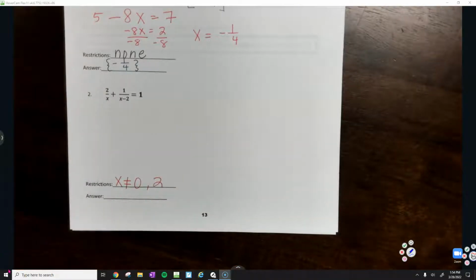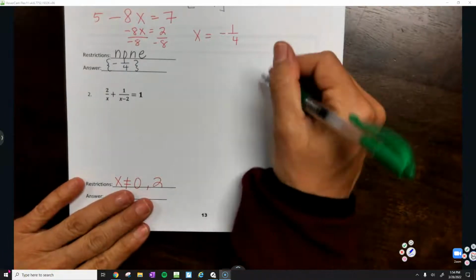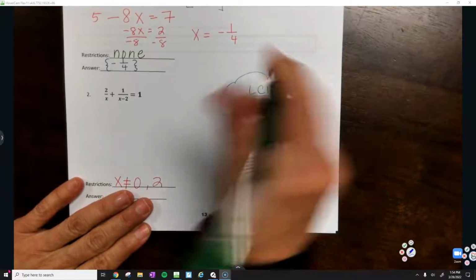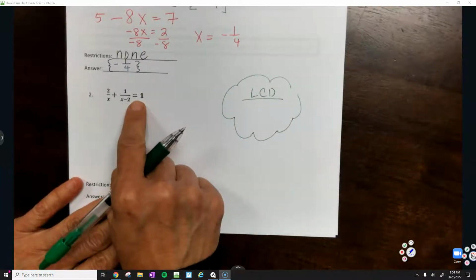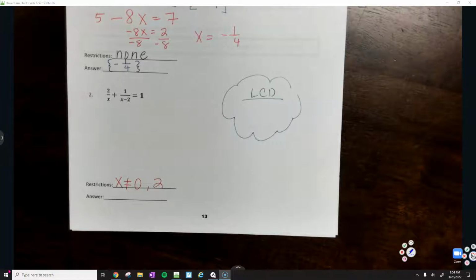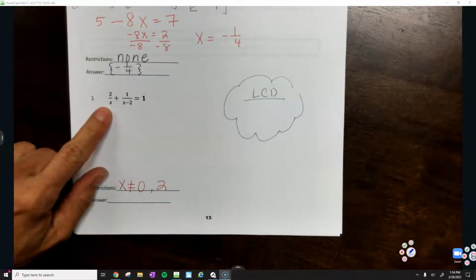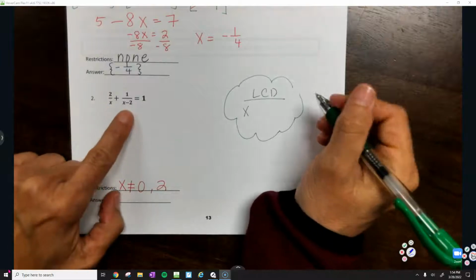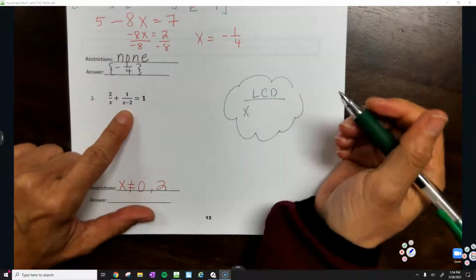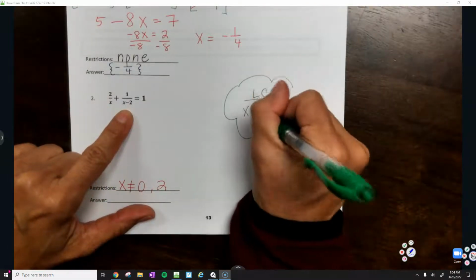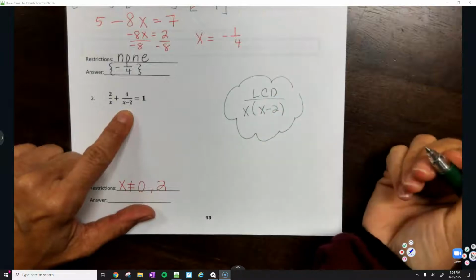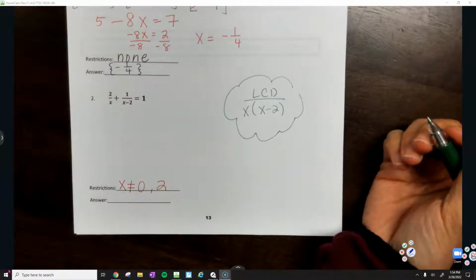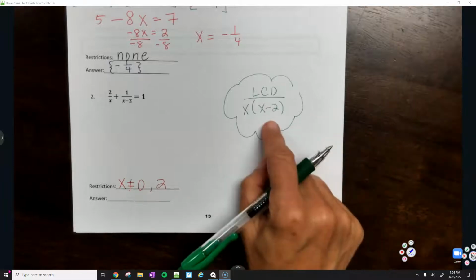So now that we have figured that out, guys, you're still going to draw an LCD bubble, but the LCD is going to serve a different purpose now that we have an equal sign. So remember, to find the LCD, you write the first denominator. You just copy it, just an x. Then you go to the other denominator and you write what you haven't written already. I haven't written an x minus 2, so I'm going to write that. And guys, on the other side of the equal sign, there's not even a fraction bar, so I don't even look at that. That's the LCD.